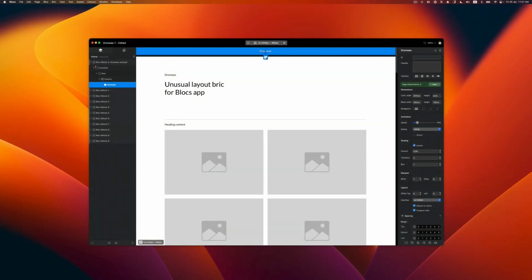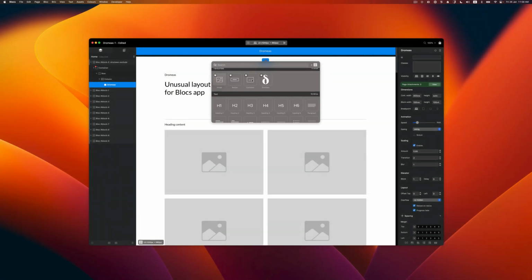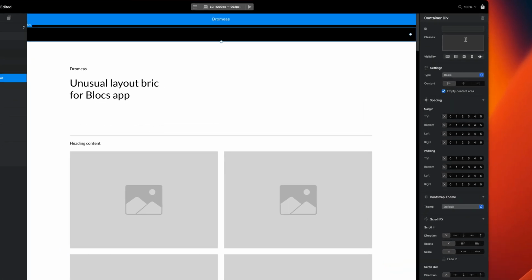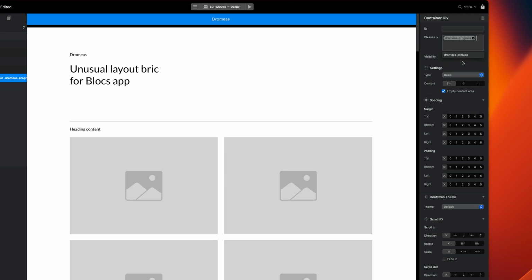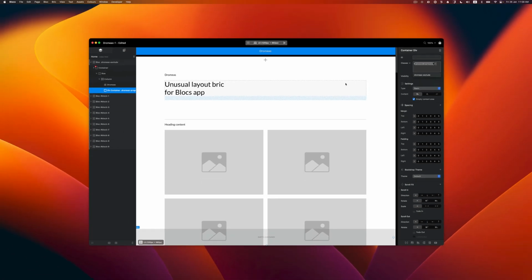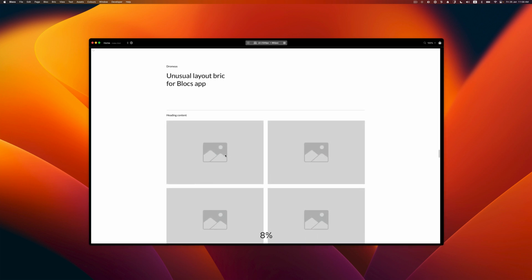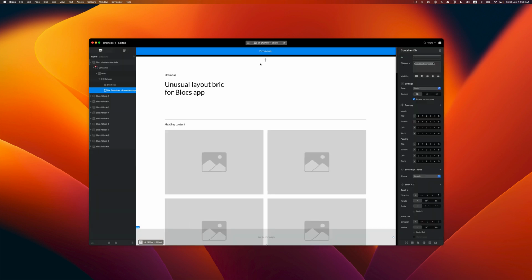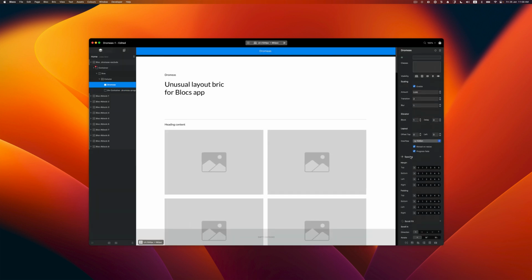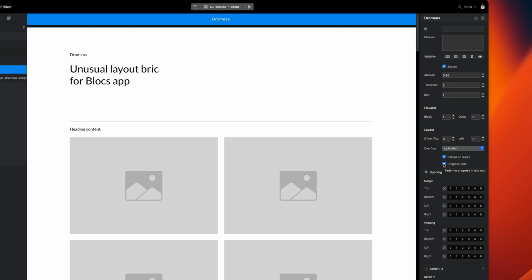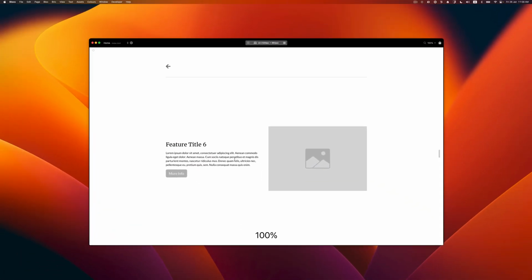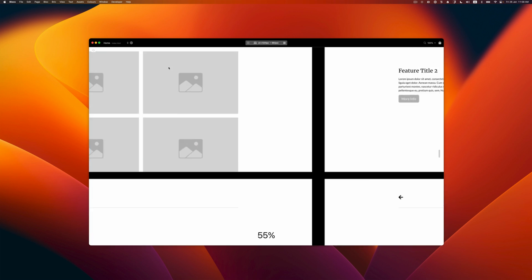So how to add a progress to the page? Add a div container anywhere and add a class of Dromeas progress. Let's preview and see that there is a progress that fades as the page scrolls. This is what this option does. It will fade the progress. Unchecking it will make the progress stay on the screen, like so.